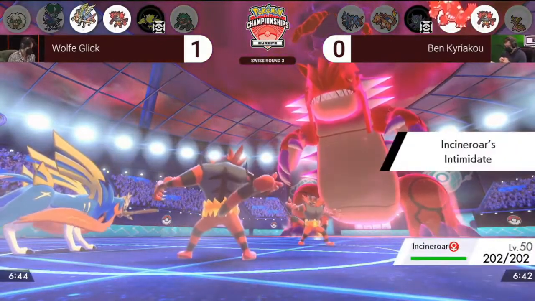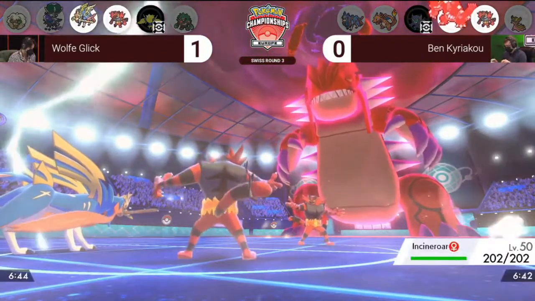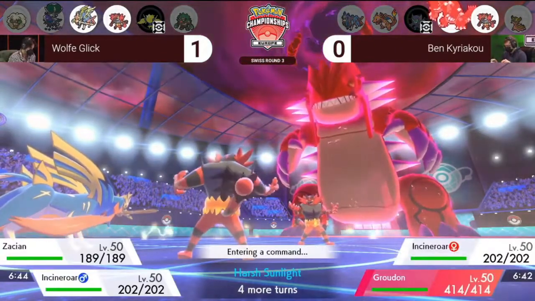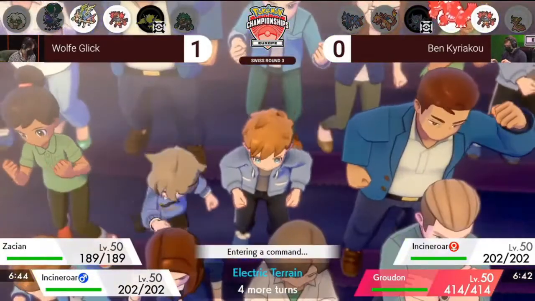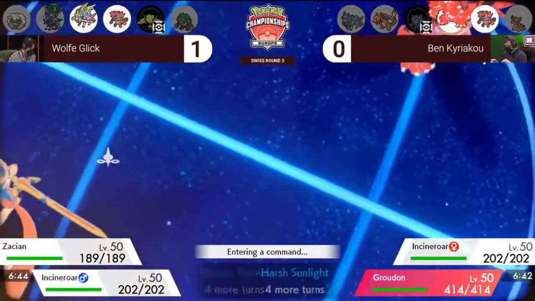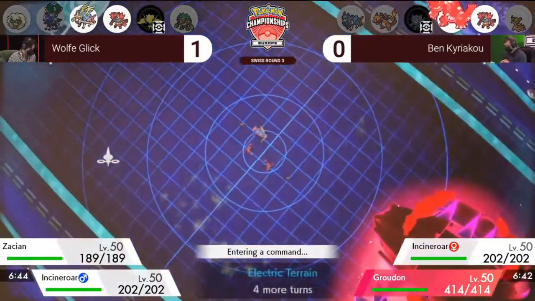Yeah, definitely. That's the thing. The Max Quake will do huge damage to both the Incineroar and that Zacian. With the special defense boost, certainly if Wolfe has got that Calyrex Shadow in the back, that can be really useful later on towards the end game of this match. But unfortunately, with Incineroar and Zacian being the physical attackers, at the minute, it's not the most helpful of moves, other than its destruction against both these Pokemon that are weak to it.